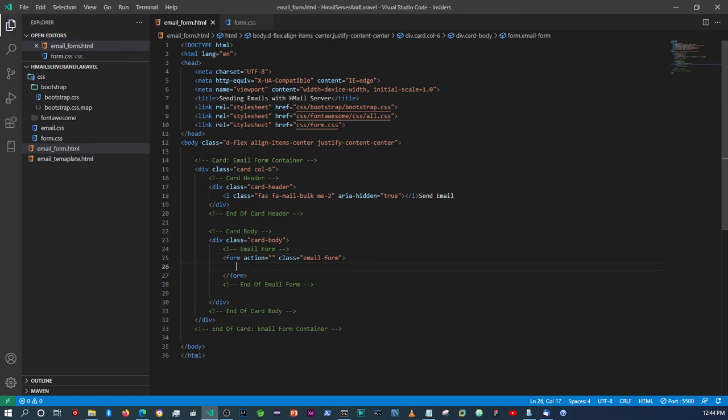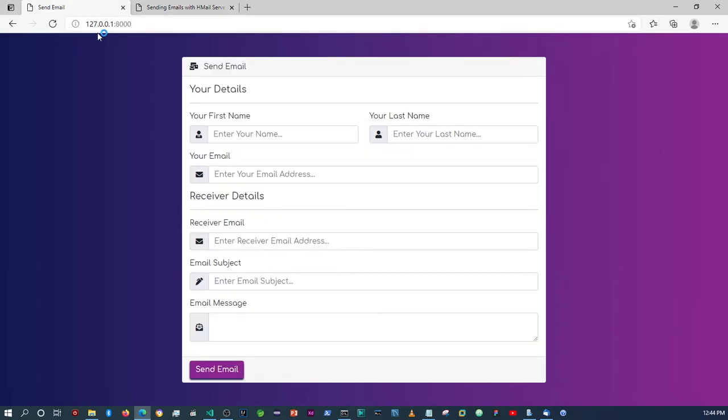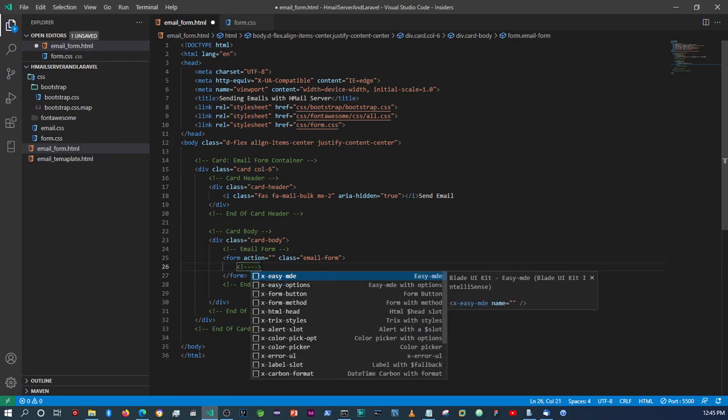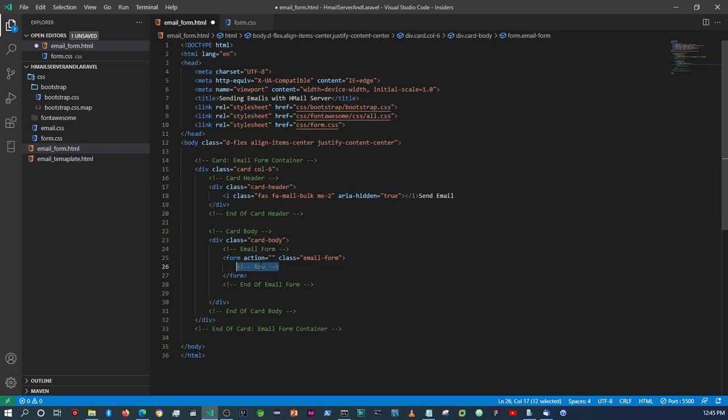Now, if you check how this is lined up, I'm going to create a row which will contain the form group elements, label, and then form, and then align them together like that. To do that, the first thing I need is the row.